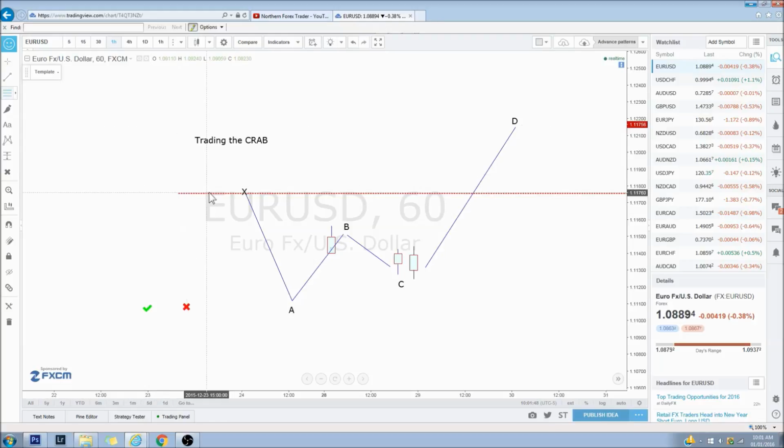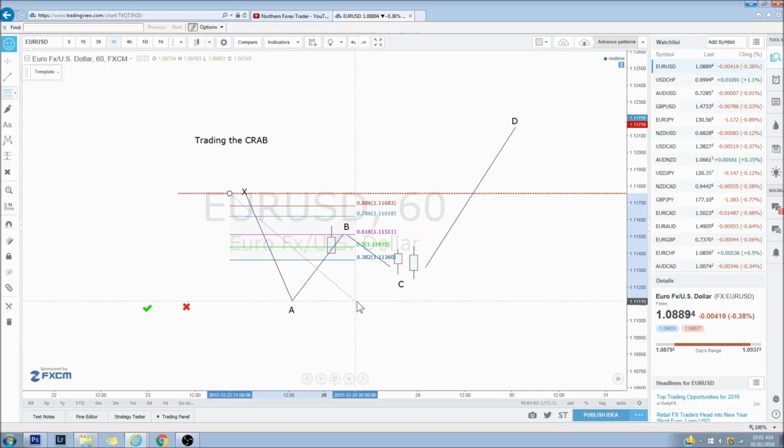But here it goes. First we start off with a Fibonacci retracement from the X to A leg. And once again, we must reach the 618. It must not close above or at the 786. So the candle cannot be here or above, and that negates the pattern. This is similar to the Gartley. It has to at least touch the 618 and not close above the 786.